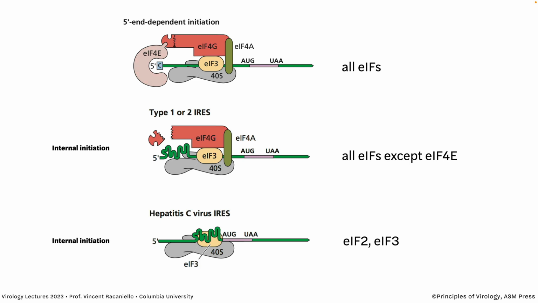Many viruses do not need any of those. In fact, poliovirus and related viruses, I've already told you that they cut the 4G, so they don't even need a cap. They don't need EIF4E. They do need the 4DS subunit, and they do need EIF3, and they do need 4G, but only this part of it. So these viruses have found a way to translate in the absence of 4E, and the mRNAs don't need a cap. And I'm going to show you how that works in a minute.